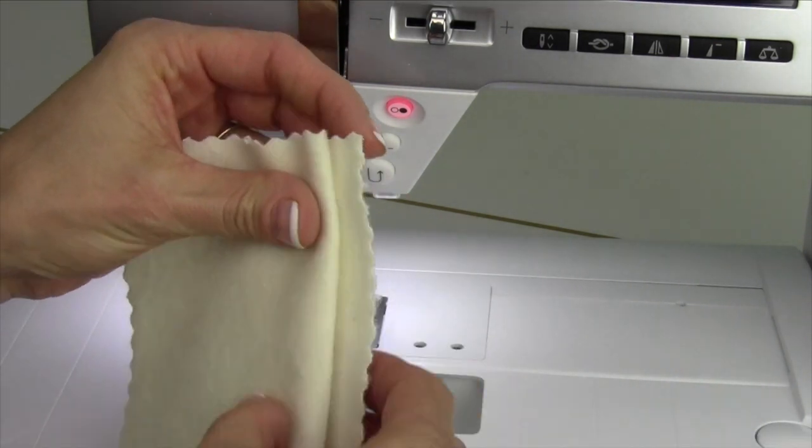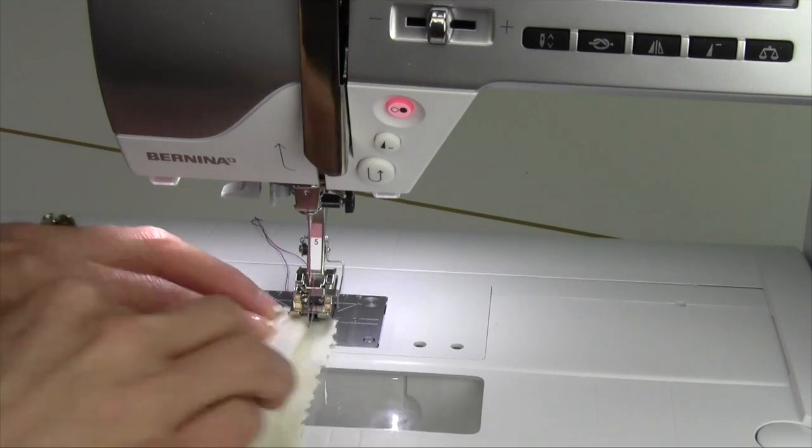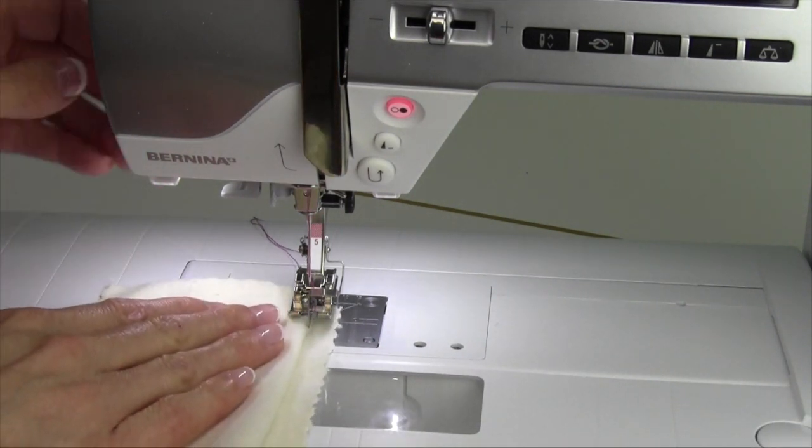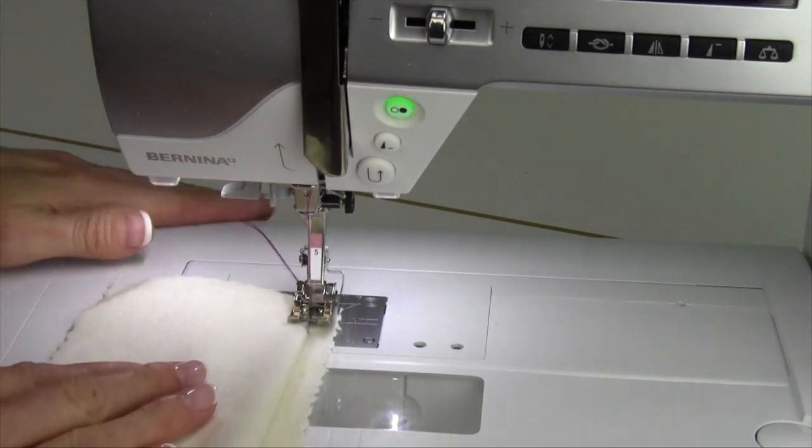I've pinked my edge here. That's another way to do it. That's a way to cheat, so your edges actually do not get unraveled at all. Slide the fold right on in and rub against this bar, lowering down the presser foot.